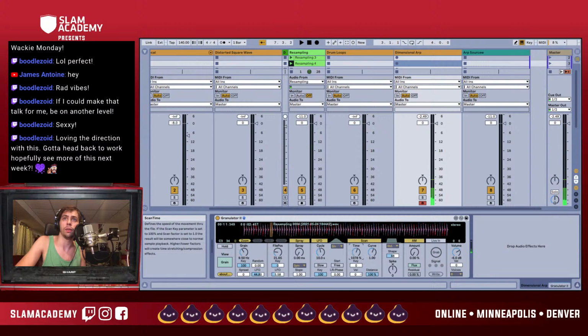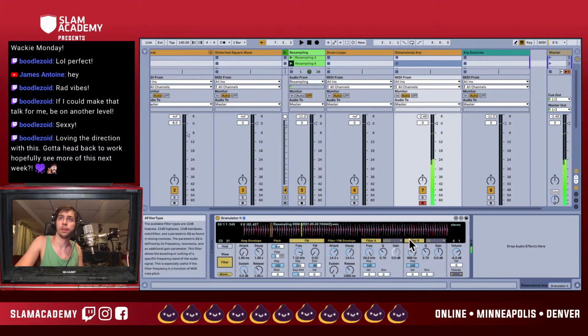Let's do a little scanning too. I kind of want to reach farther parts of this recording here. Maybe EQ off some of those higher frequencies.